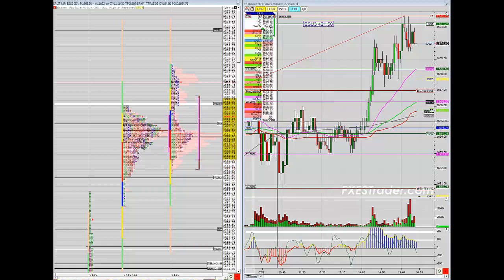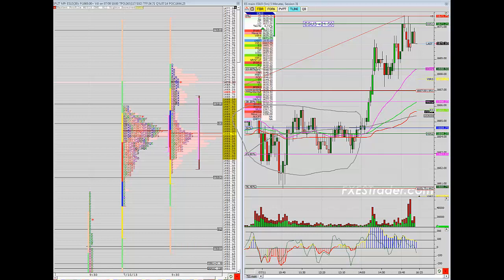With the candle chart on the right, we had a fair amount of chop inside this whole area. We gapped up significantly, and so did almost everything in risk asset land, based on Bernanke's comments that they're at least looking to continue QE and not do any form of tapering. I was really looking for an outside in trade. And the footprint really showed us today that that probably wasn't going to happen, because any time we got back down to the 1661 area, they were hitting the bid huge down here.